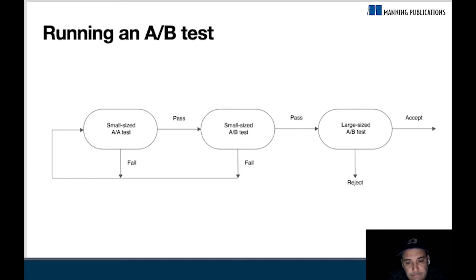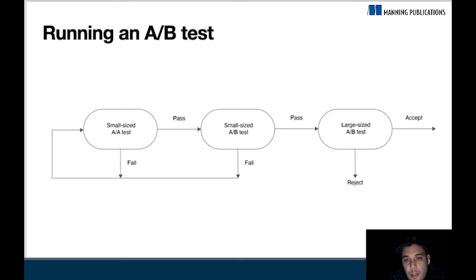And if that looks good, and by looking good, meaning you don't detect any bugs, you don't see any dramatic changes in business metrics outside of error bars, then you pass that first test and you move on to the second, which is a small-sized A/B test. Now you do the same thing as the AA test. You keep the number of replications, the number of measurements of the experimental version small, but here you're going to use the real experimental version, the version B. You're going to compare A to B.